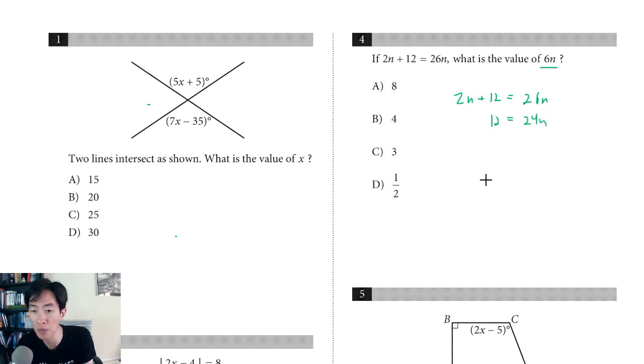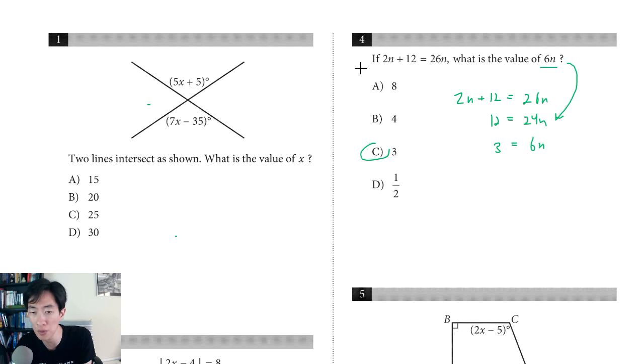Now here's the key. Your instinct would probably tell you to divide by 12 on both sides, and then you get 1 equals 2n. And that's fine, because when you solve for n, you would multiply by 3, and then you would get your answer. But on the SAT, keeping in mind the goal, if you know the value of 24n, and you want to get 6n, what do you do? You divide by 4 on both sides, because then you get 6n equals 12 divided by 4, which is 3. And that gets you the answer directly.